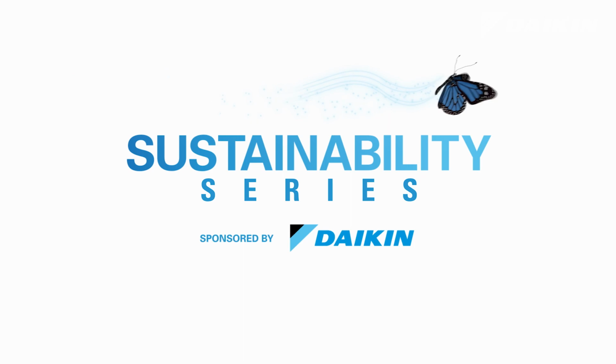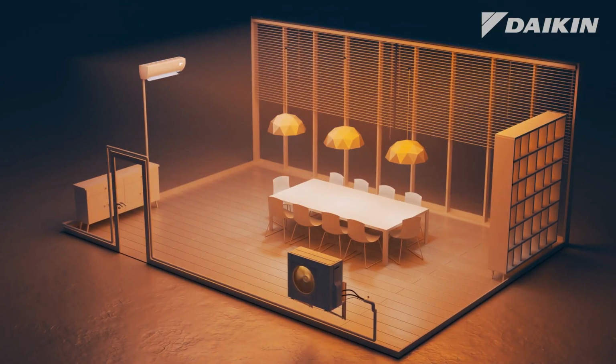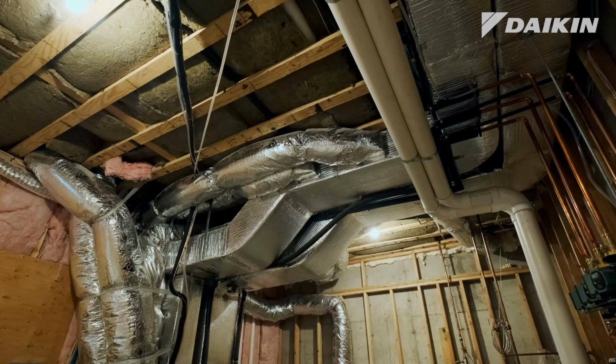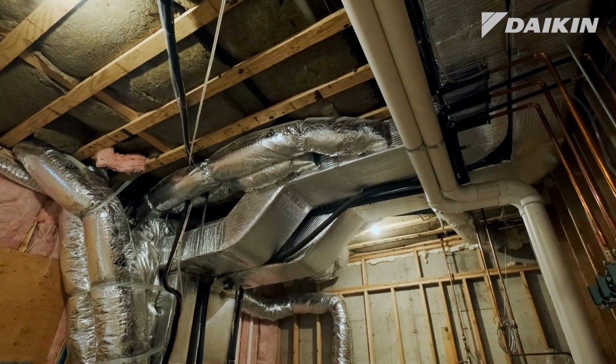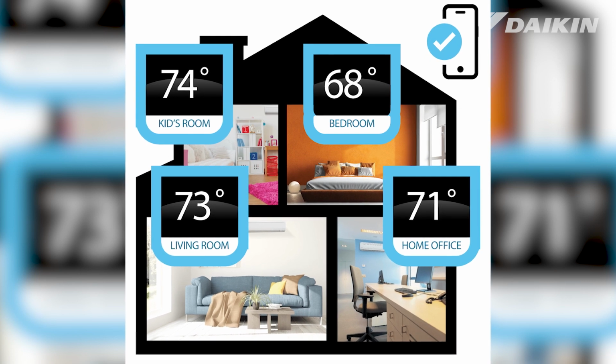So Mark, because of the vaulted ceiling in here, we've decided to go with a Daikin ductless mini split. You've done really well on this one. Ductless now, they're often thought of as solving a problem for an add-on or a system that doesn't have ductwork. Now they're evolving actually to cooling and heating the entire house. This is a heat pump as well, right?